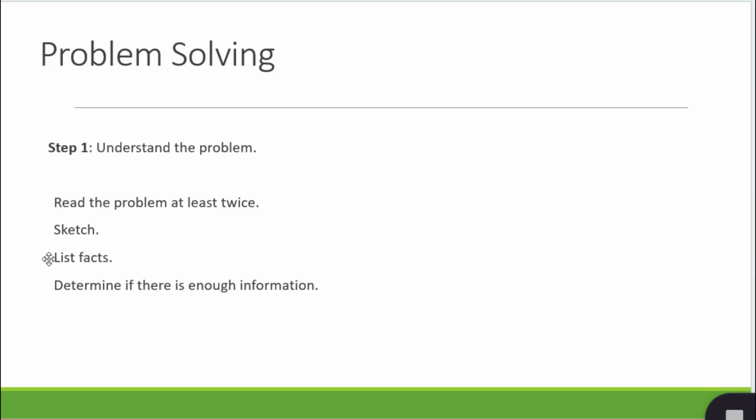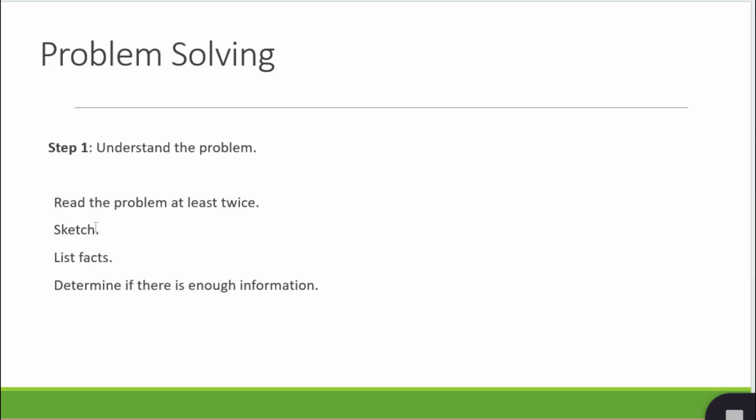And then list the facts, okay? List the facts means write down what you know and what you're looking for. Each word problem has a list of things that you know and what you are looking for, usually one item. What are you looking for? And when you write down the facts, there may be some facts in there that you don't need to solve the problem. That's called extraneous facts. So you kind of need to acknowledge that as well.